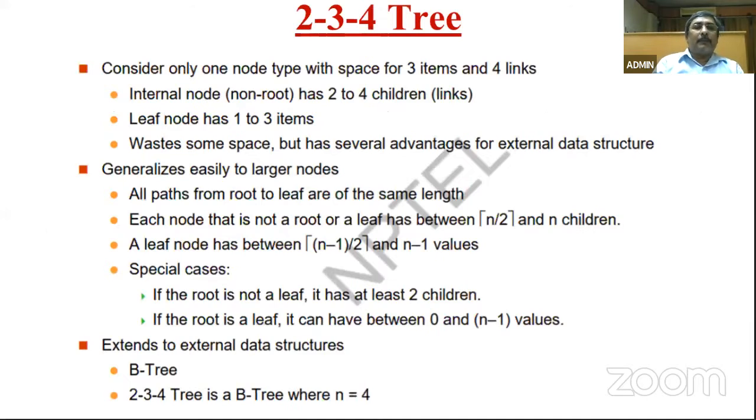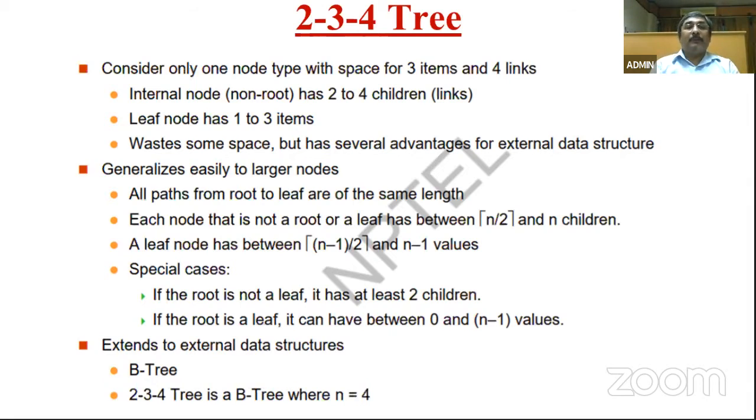Now, the next point that I understood is the question of whether a 2, 3, 4 tree is generalizable. True. Now, a 2, 3, 4 tree, like a binary search tree, is a data structure needed for primary memory. These are called primary memory data structures, where the data and these data structures are kept in the primary memory. They are not stored in the secondary memory. Now, in database management systems, these data structures are actually made in the secondary memory only, right? So we need to have data structures which fit in external memory, which is secondary memory.